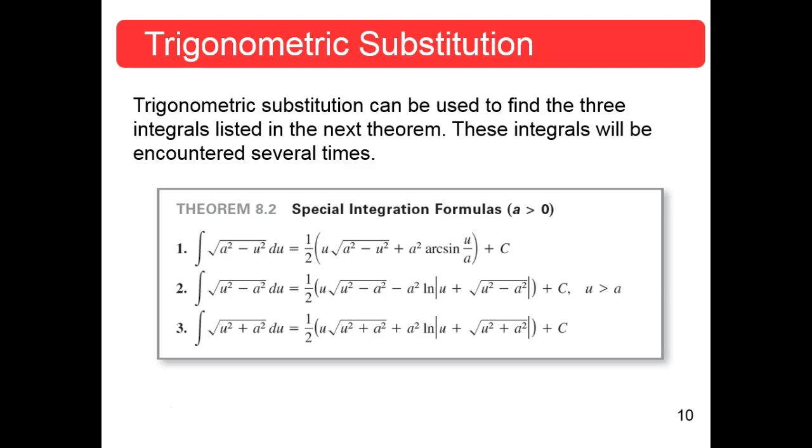Now, you don't see a secant over here. But you do see a log, and remember the antiderivative of secant is the log of secant plus tangent, and that's what you got here. If that was secant, this will be tangent. And this one, what would be your substitution there? That's your tangent substitution. And you see the same type of form here.